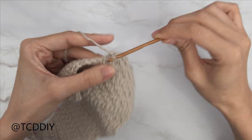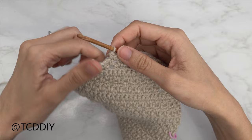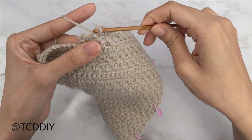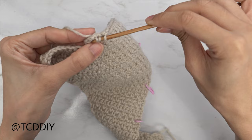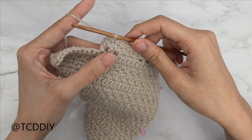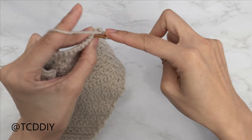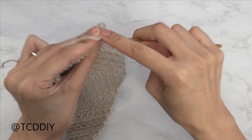I've just single crocheted my way all the way up and I have left my last three stitches — now we're going to do a decrease of three. Start by inserting your hook into that next stitch, yarn over, pull through, into that next stitch, yarn over, pull through, and then into that last stitch, yarn over, and pull through. Should be four loops on our hook, so yarn over and pull through all four. Once we have that, we're going to repeat our two moss stitch rows and then a single crochet with a decrease along the top. So chain two, flip your work, skip a stitch, and single crochet into the next. Do our two moss stitch rows, and then I'll meet you guys back right before we get started on a single crochet row.